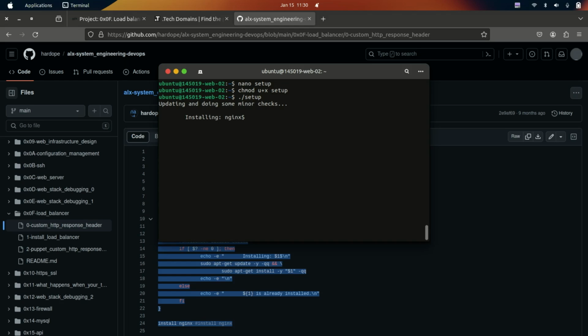Now this will take more time than web 01 because we already had nginx installed and configured. We just have to change the configuration for web 01. So this might take a few seconds to work out. You just have to wait.